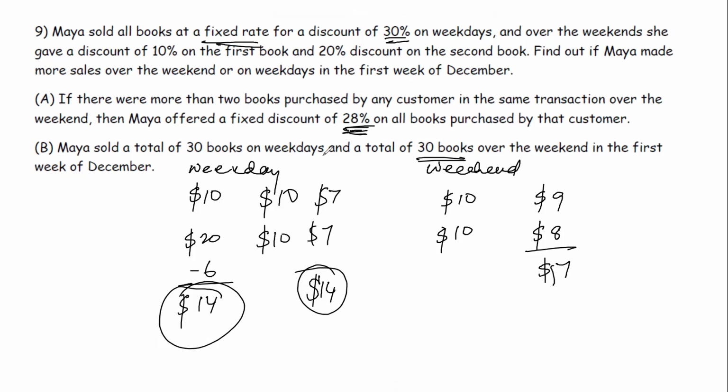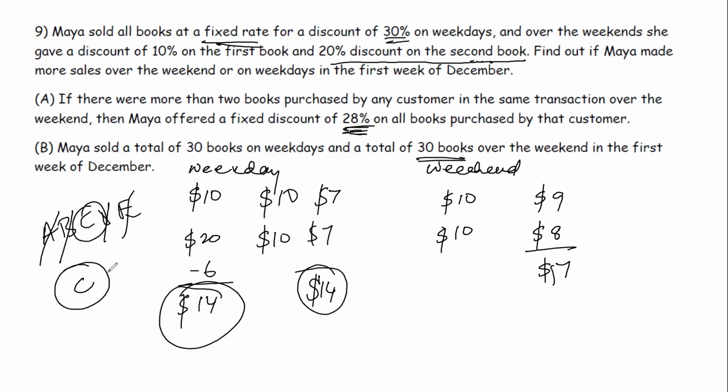Yeah, A doesn't answer because we don't know the number of books. B doesn't tell us the information about what if more than two books were sold and how the percentage is calculated. So therefore, statement B on its own doesn't tell us about from the third book onwards. What if a customer bought three books? Then what kind of discount is happening? So to clarify that, statement B is required, and hence both together gives us the answer.